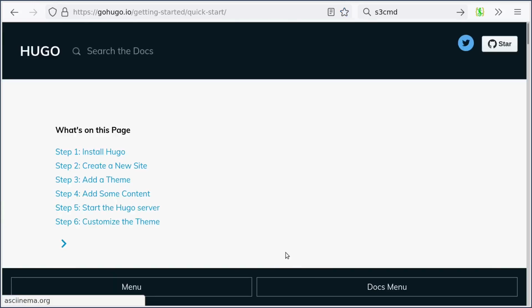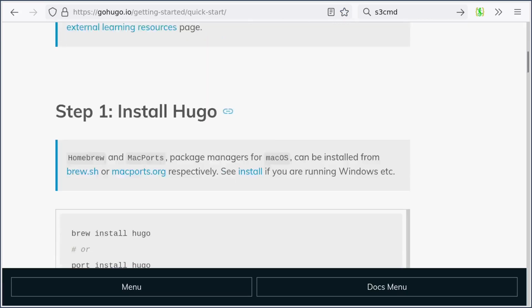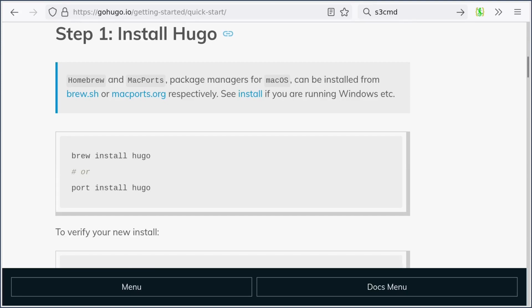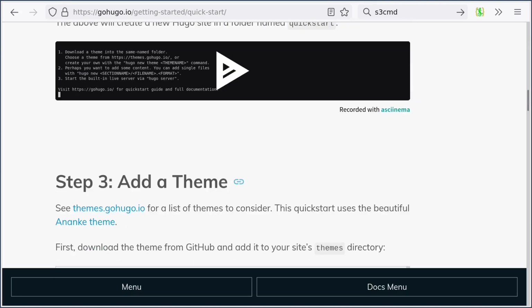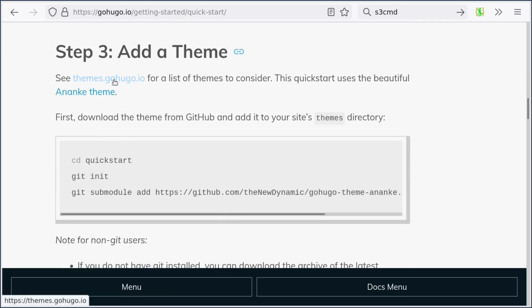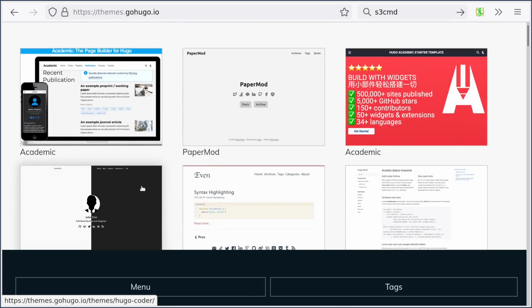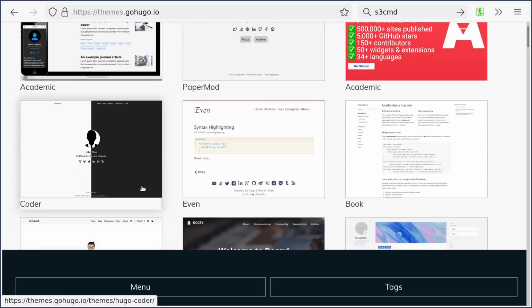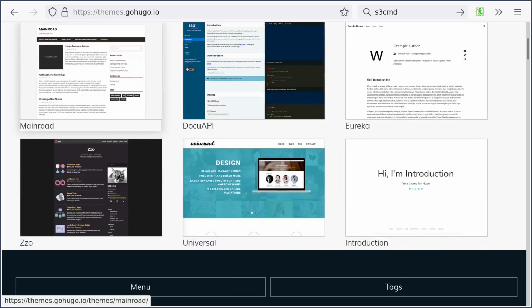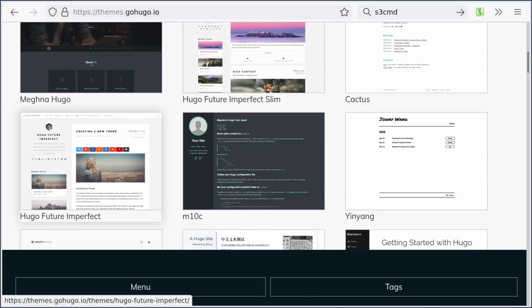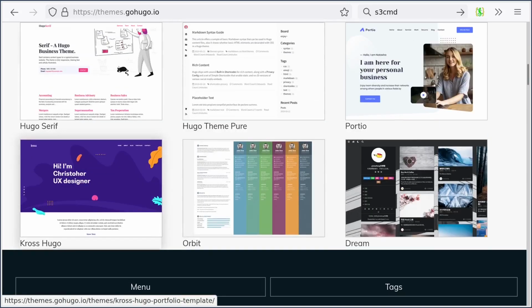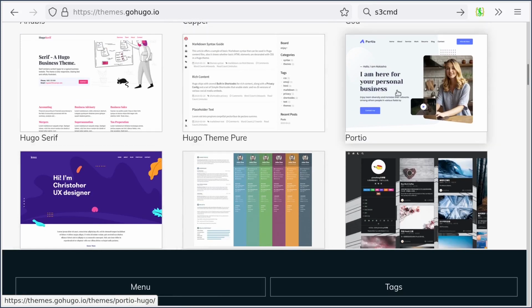What I need to do now, I've already learned how to use Hugo by setting up the Vegan Buddies website. And I'm going to now go ahead and choose a theme for Gradesta.com. What I used for Vegan Buddies was a theme called Portio, right here. I found that Portio was nice. It was easy to work with. It didn't take me too long, but it had a couple of things that weren't personally good for me.